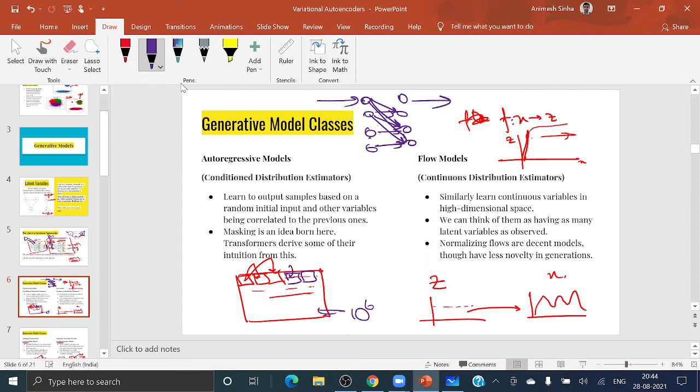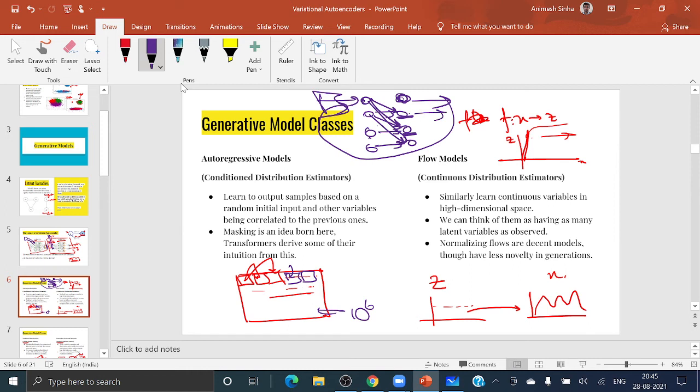And in this input-output correlation, the first output neuron will never know anything about what the input is. So you are trying to train the second output pixel based on what the first output pixel is, and you're trying to train the third output pixel based on what the first and the second input pixels are. So you are taking the same image as input and output, and you are trying to train it to predict the next pixel given the previous pixels, and then you put in some random information and try to get new images out of it.